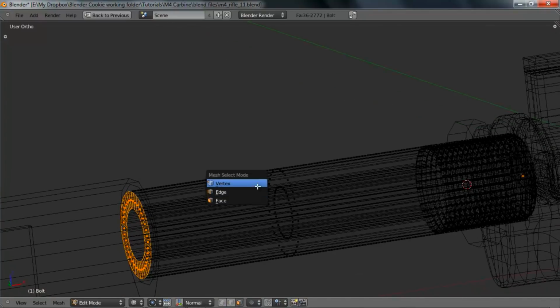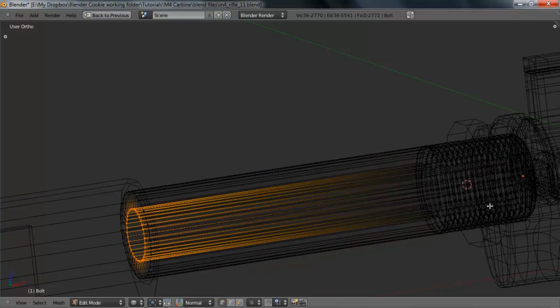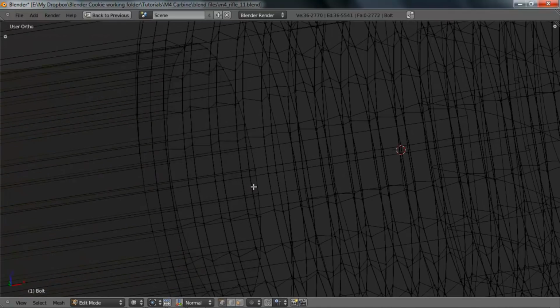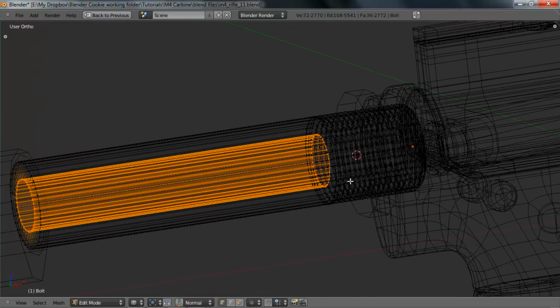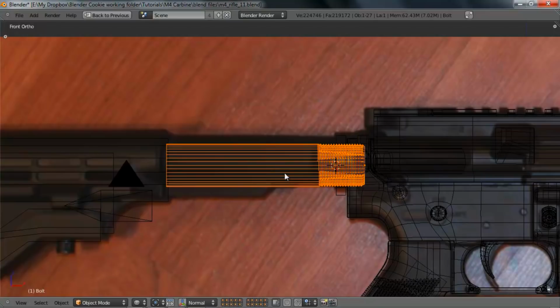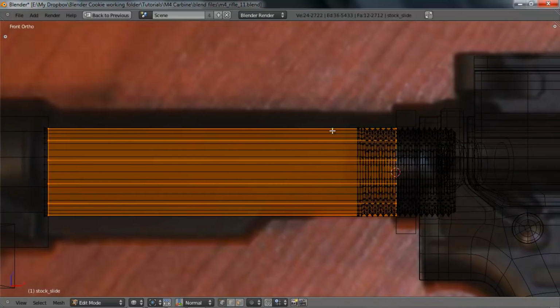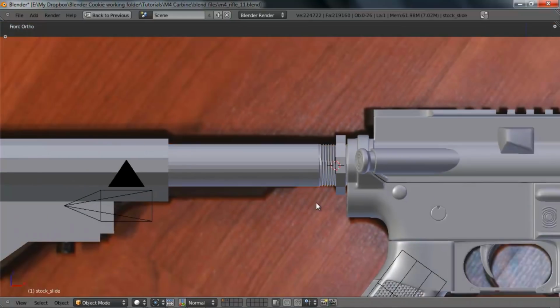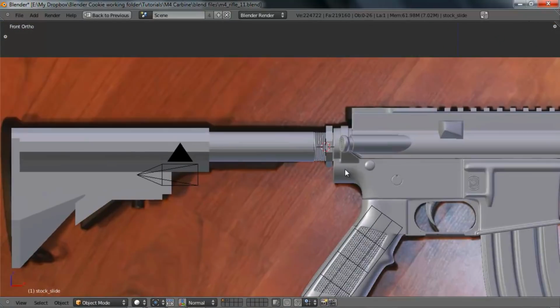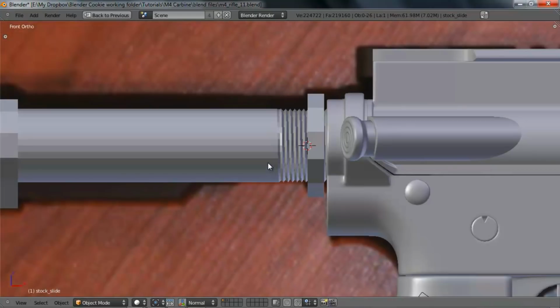And I'm going to hit Control-Tab, go into vertex mode, select these vertices here, and these vertices here by Shift-Alt right-clicking on them, hit X, and delete vertices. Now I can go ahead and select these two objects and Shift right-click on here and hit Control-J such that my names are correct. Then I'll just go into edit mode, select our old mesh, hit X, and delete vertices.